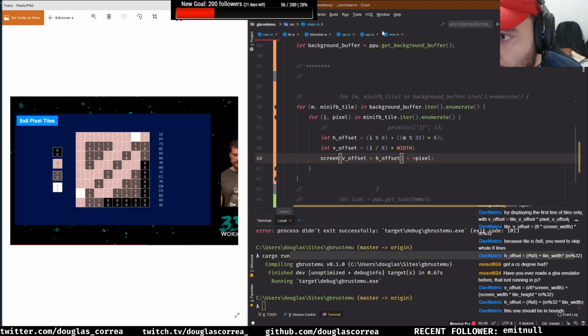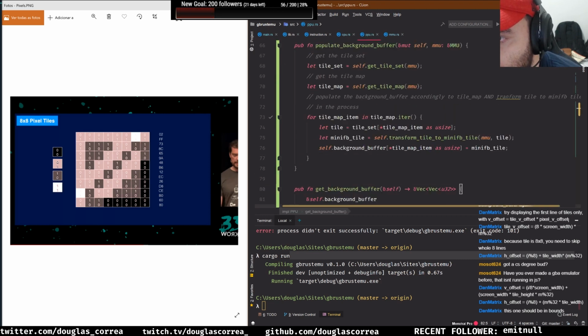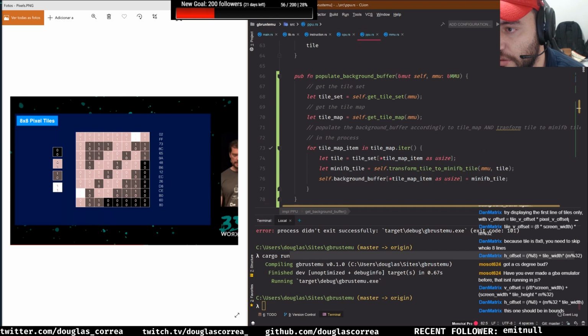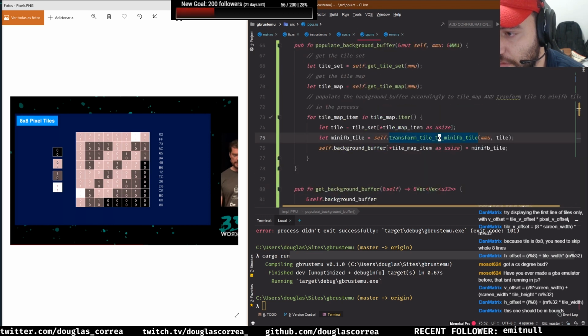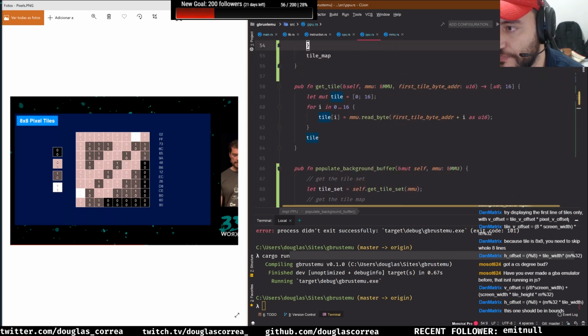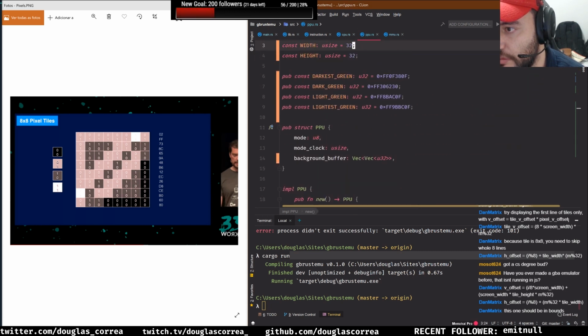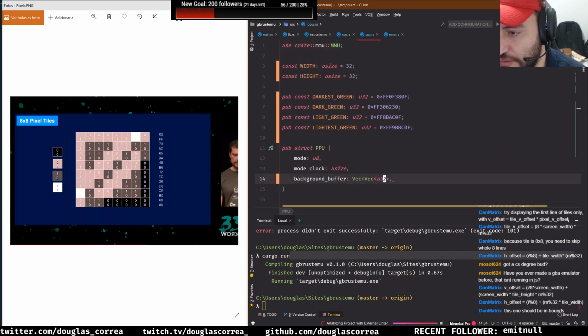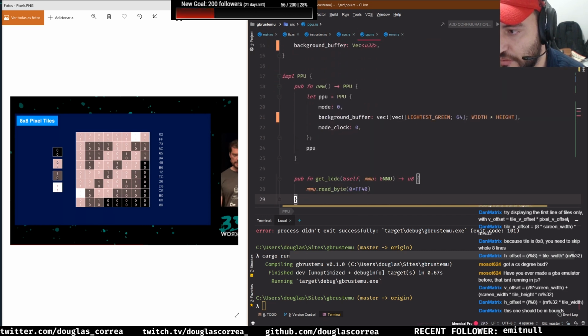Let me try one little thing. Let me see here. Populate background buffer. What if I just push this? If this buffer is not a vector of vectors, but just one vector, okay.